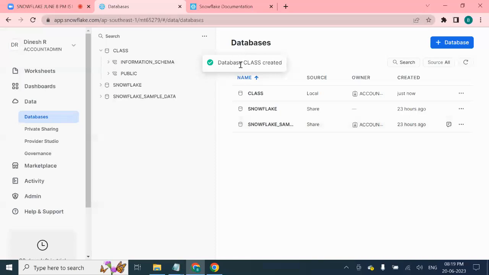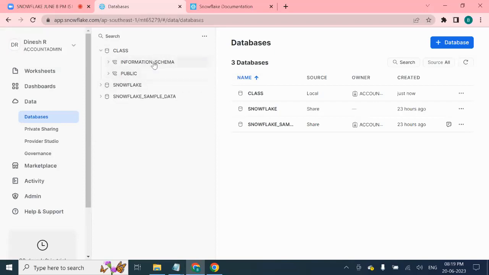See this, database class created. Now observe this. Once the database class is created, you can see by default two schemas here. One is information schema, another one is public schema.